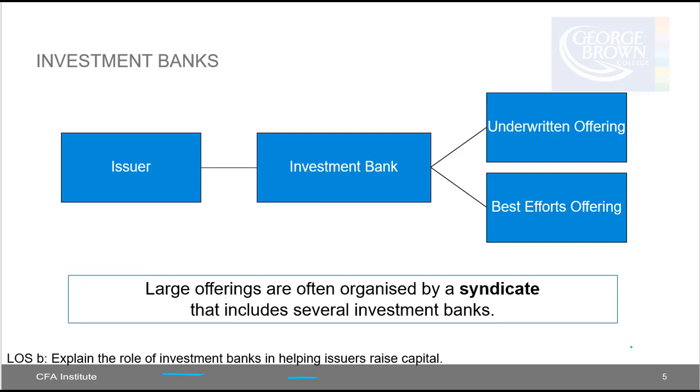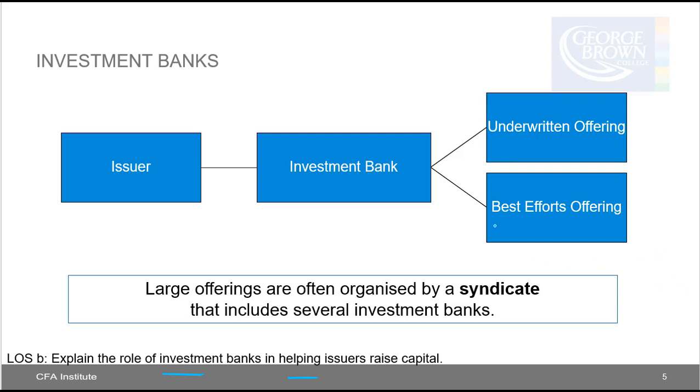So when we're looking here at an underwritten offering first, in an underwritten offering, the investment bank buys the securities from the issuer at a price that is negotiated with the issuer and then resells them to the investors at the offering price. This approach effectively guarantees that the issuer will get the amount of capital it expects. In an initial public offering, IPO, the underwriter also promises to ensure that the secondary market for the securities will be liquid and to provide price support for a limited period of time.